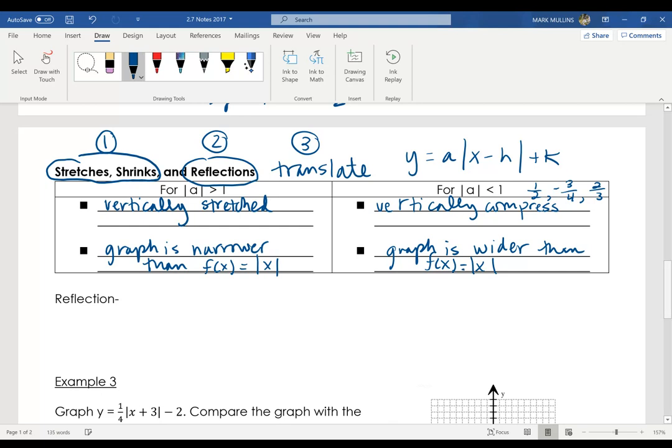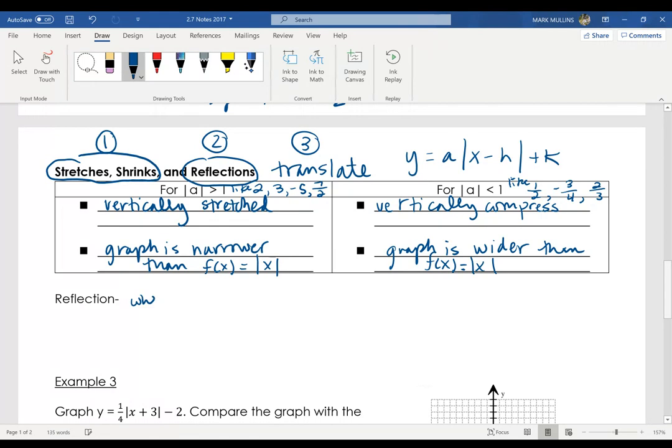I kind of like that I put some examples of a values out here on the right. For absolute value of a less than 1, I want to put some over here also. So this would be like 2, 3, -5, 7/2. So like these numbers. So I'm either stretching or I'm compressing.